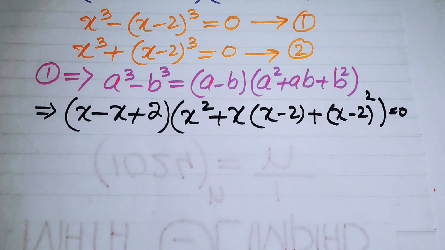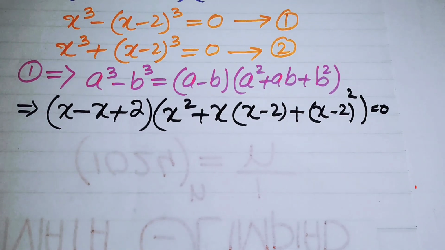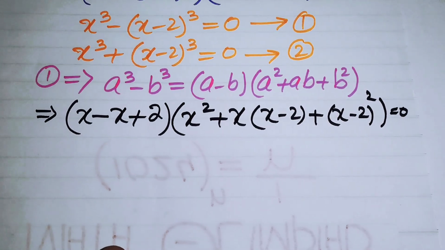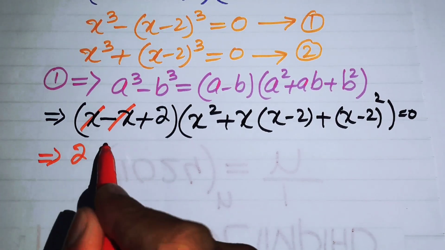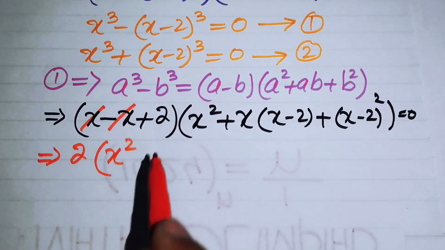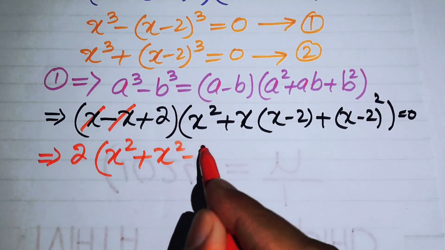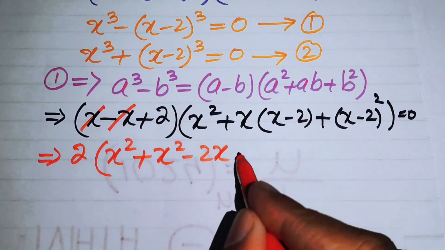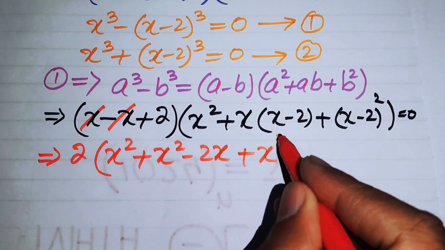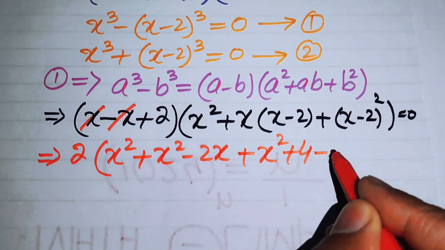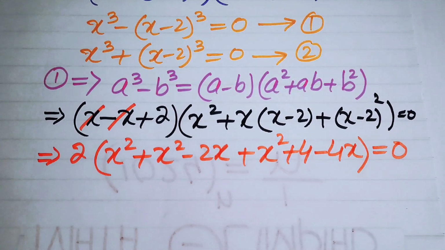In the next step you make a little bit of simplification, and we add or subtract the like terms. You see that the negative x and positive x are gone, and you obtain just 2 times x squared. We multiply this x on both of the terms, and you get x squared minus 2x. Here we can open the square of this term, and you will get x squared plus 4 minus 4 times x, and it equals 0.